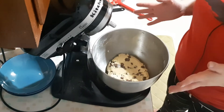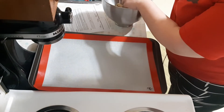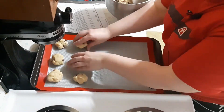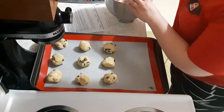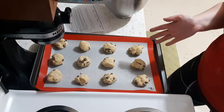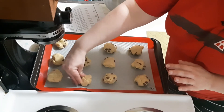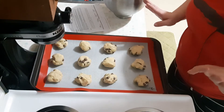Until you're ready to put it onto your baking tray. Take your cookie dough and ball it up. This recipe makes about 12 cookies. We're going to put this into the oven at 350 degrees for about 9 to 10 minutes. You know that your cookie is done once it starts browning around the edges. It may not look completely done, but it will continue baking — as long as your bottom is brown and the edges are brown, it is a great cookie.